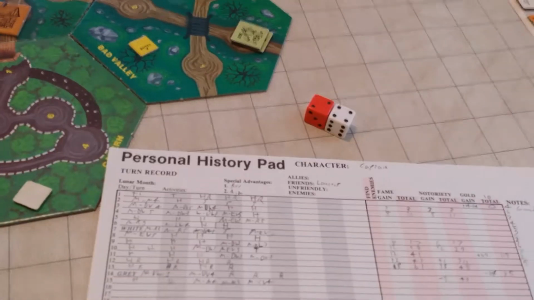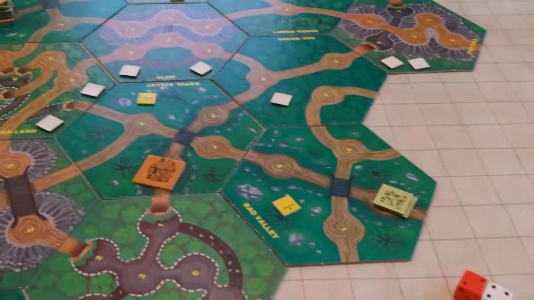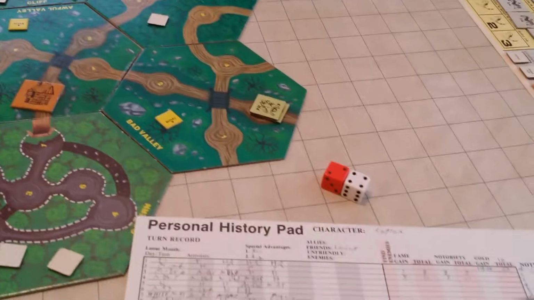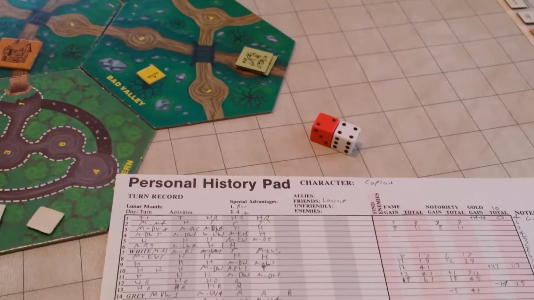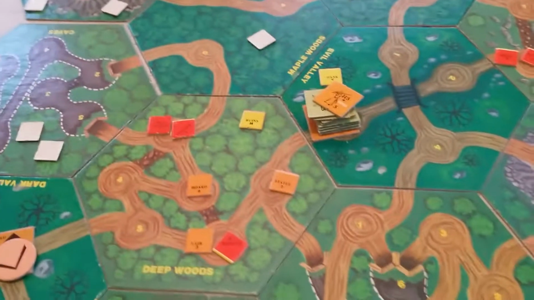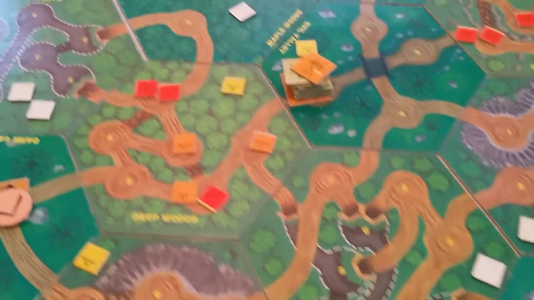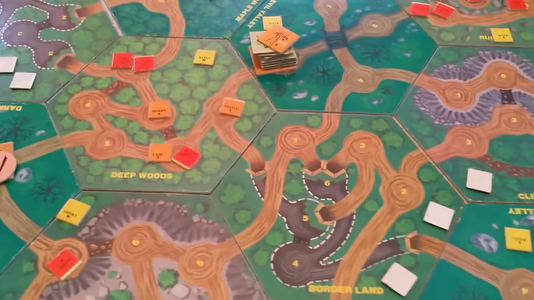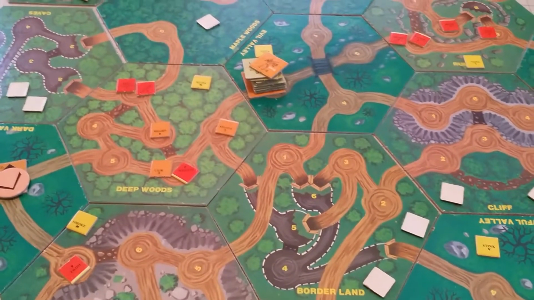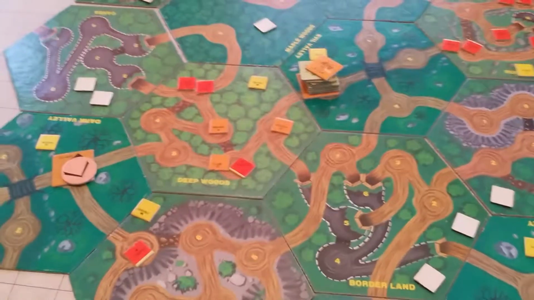Shouldn't be a problem. The guard is going to just run straight back. 1, 2, 3, 4. Four moves is all it takes to get all the way back to the guard house, so they're just going to head back to their home. Let's see. That's Deep Woods 2. Move Deep Woods 3. Move Deep Woods 5. Move Dark Valley 4.